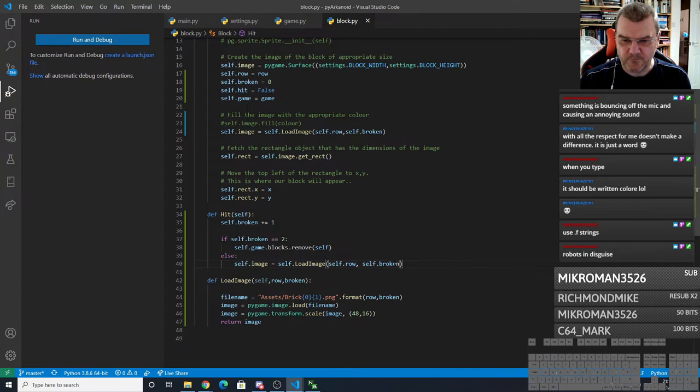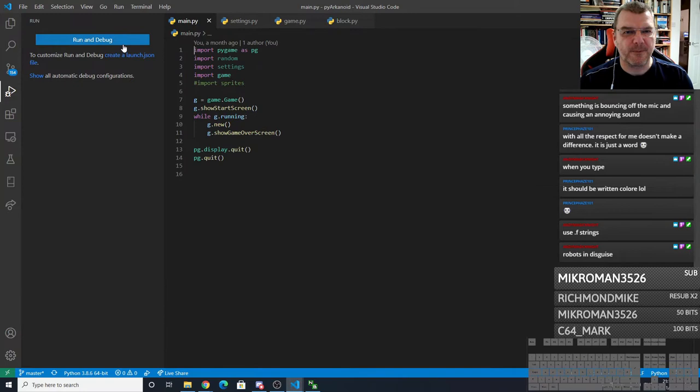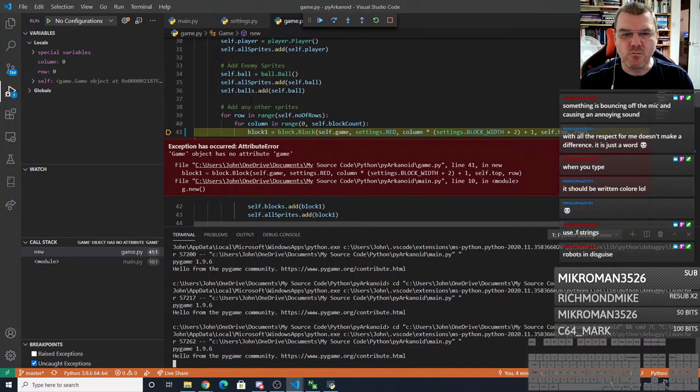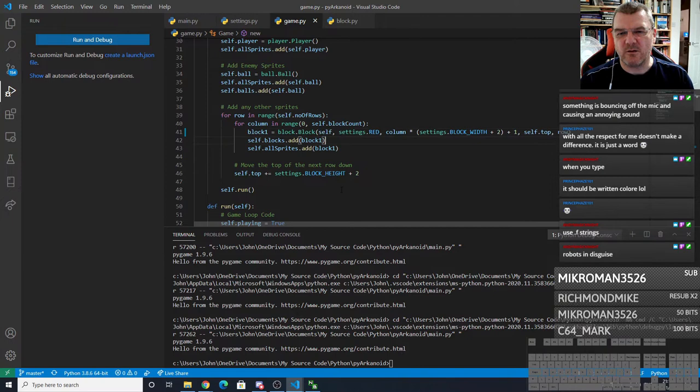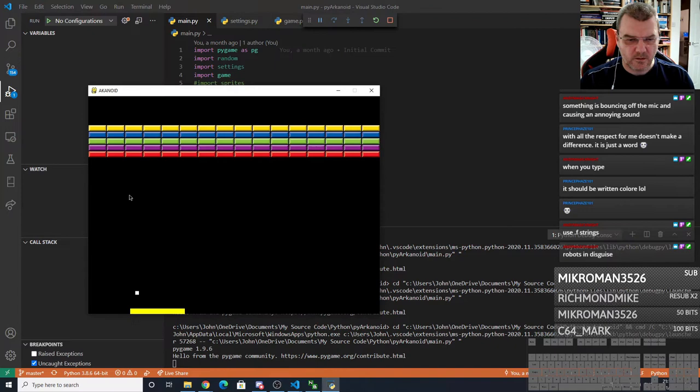And then we have to re-establish the... Well, I'm not sure. Let's leave it and see if it's there. So basically now, if we hit it, it should turn into the broken image. So let's try it. Ooh, boom. Game object has no attribute game. That is correct, because it's self. Duh. Right, see if it goes broke? No, it doesn't go broke.